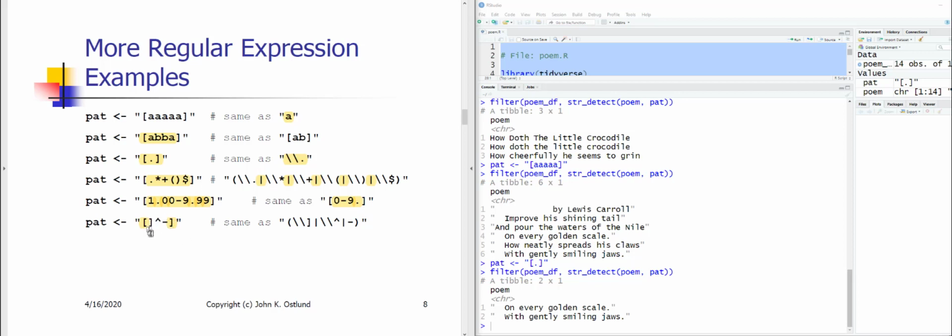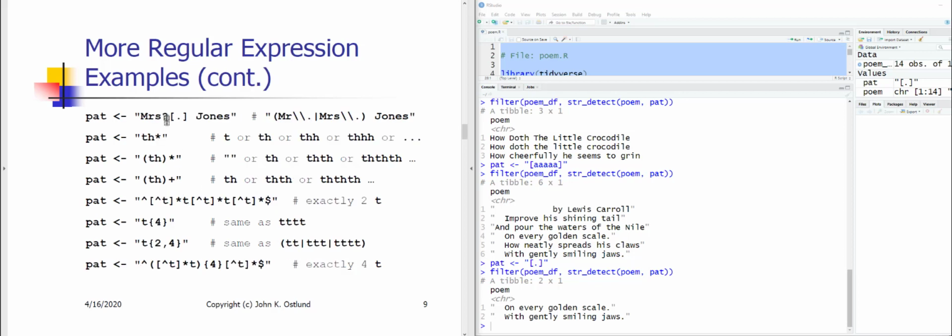So by positioning the closing square bracket first, the caret not first, and the dash last, I can actually use square brackets to look for either a closed square bracket or a caret or a dash. It's equivalent to using parentheses around an or, looking for a literal closed square bracket or a literal caret symbol or a dash. Here I don't have to bother putting double backslashes in front of the dash because the dash only has a special meaning if it's within square brackets and between two characters. Okay.